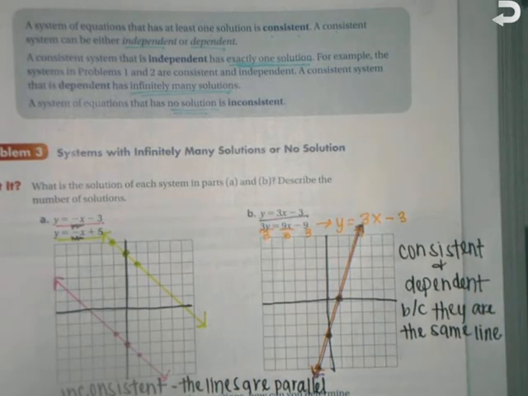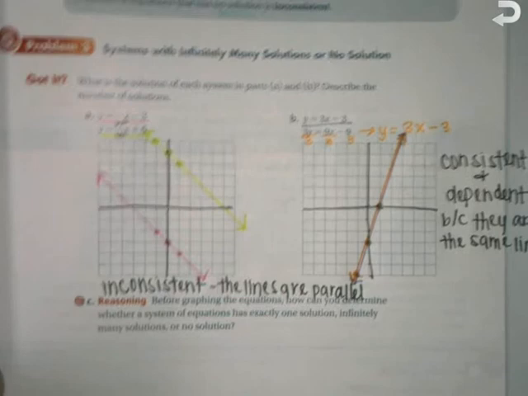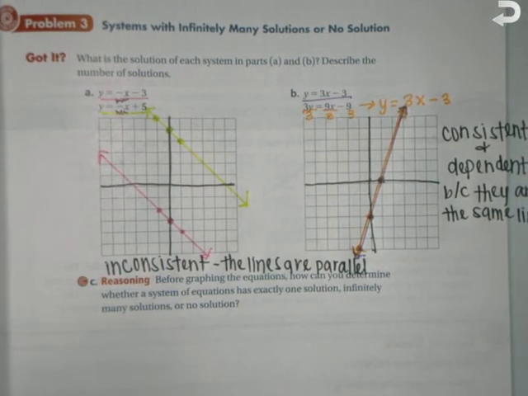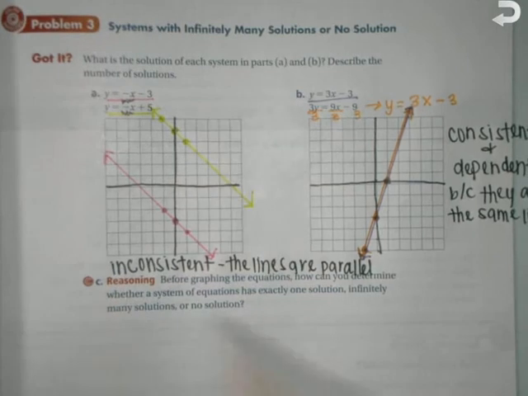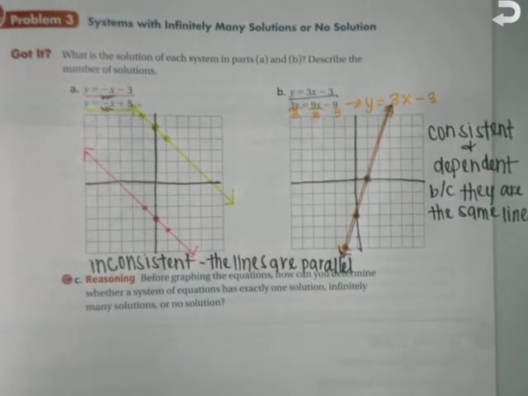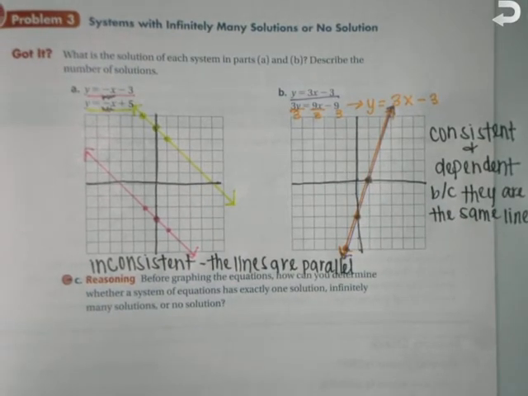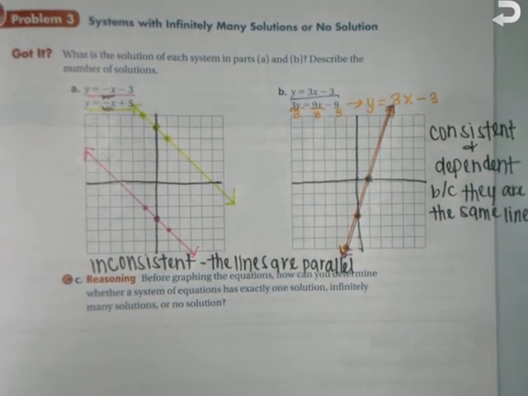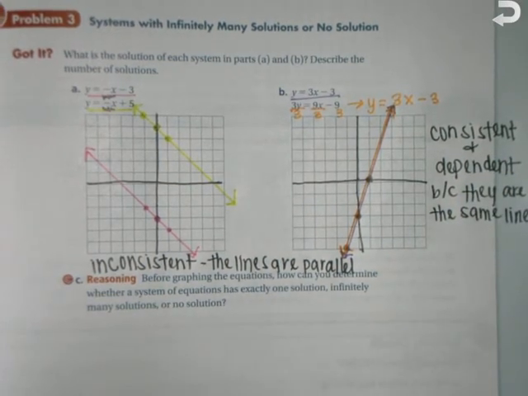Okay? So what do we know? If the two lines are parallel, meaning they have the same slope, there is no solution because they never cross, so it's inconsistent. If the two lines end up being the exact same line, it's infinitely many solutions because they touch always, so it's consistent and dependent. Everything else that we did at the beginning of the lesson was consistent and independent because it had how many solutions? Just one. Okay?